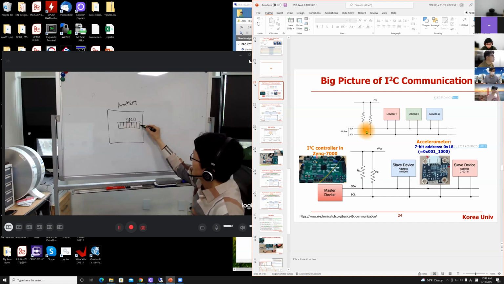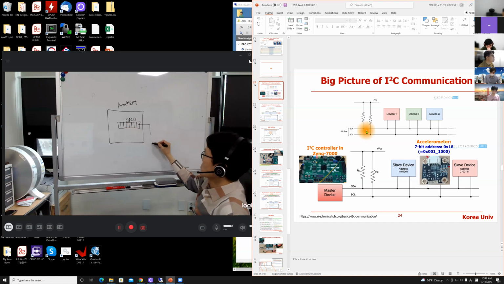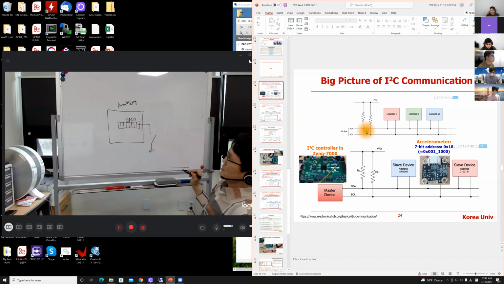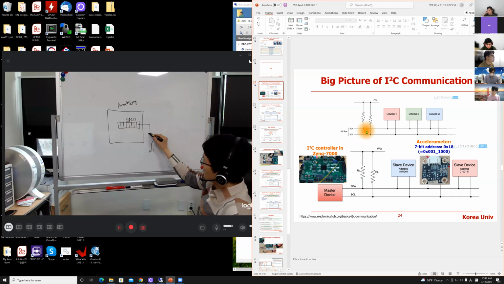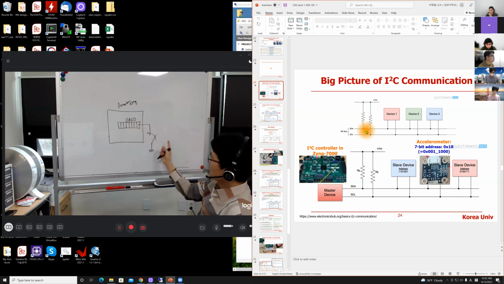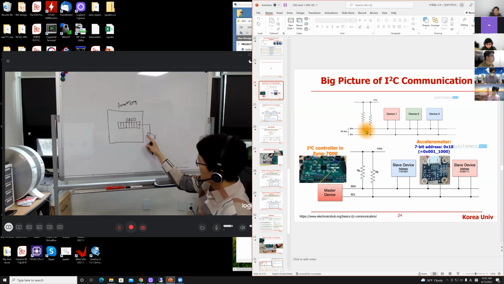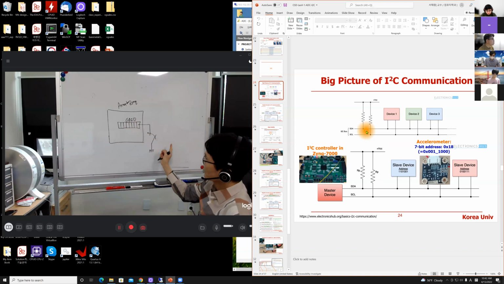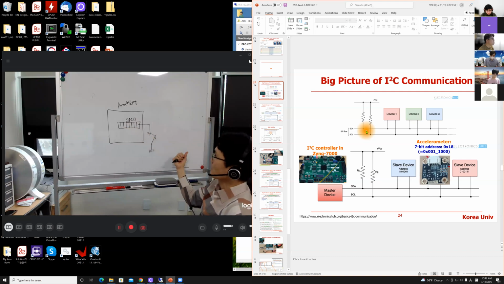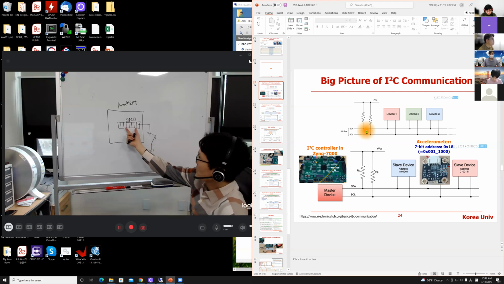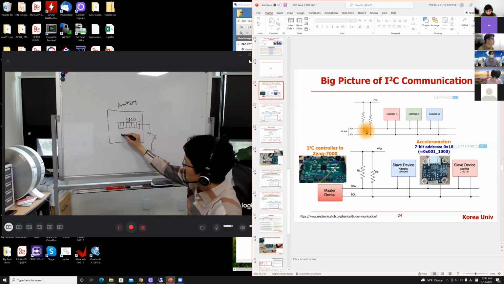Then this bit is connected to, for example, a switch like this. So you can close the switch and open the switch, or you can turn on, turn off. Press or release, right?